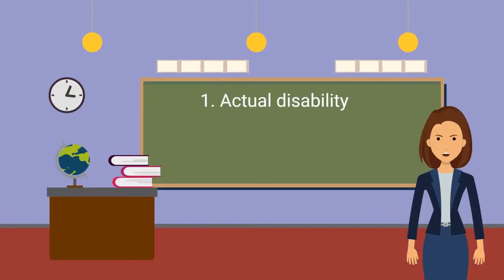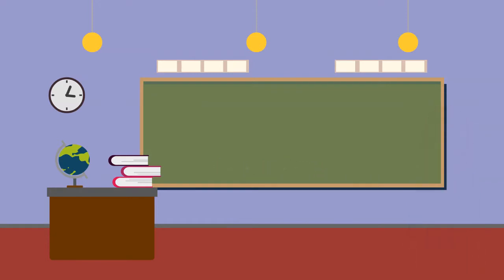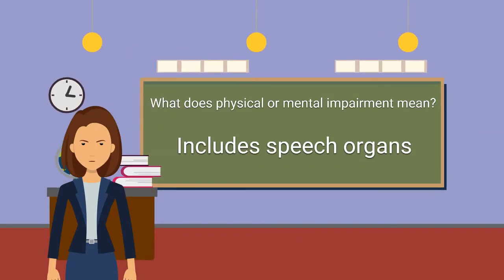A disability is defined as a mental and/or physical impairment that substantially limits one or more major life activities and can be described in three different ways. You will need to use one or more of these to claim coverage under the ADA. The definition of a physical or mental impairment means any physiological disorder or condition, cosmetic disfigurement, or anatomical loss affecting one or more body systems. They can include neurological, respiratory, cardiovascular, digestive, circulatory, and many others.